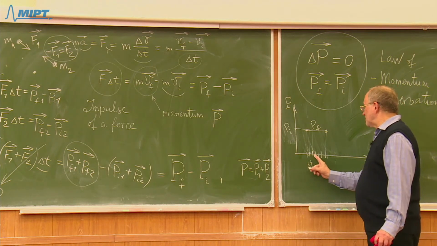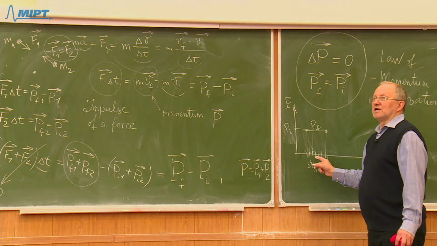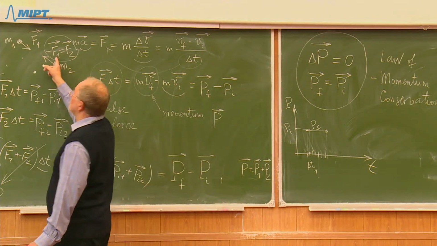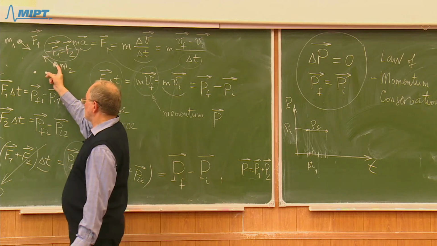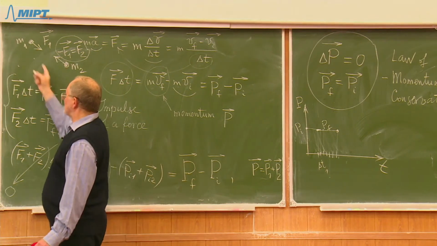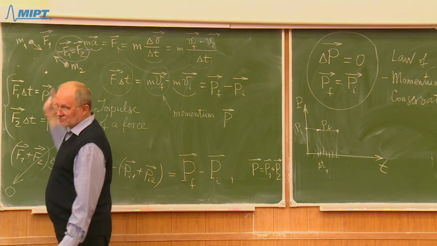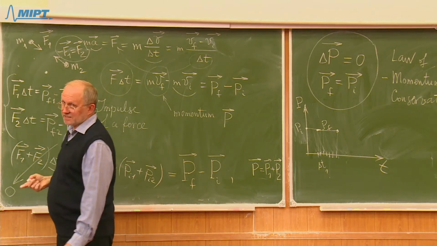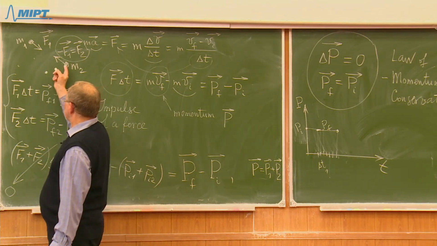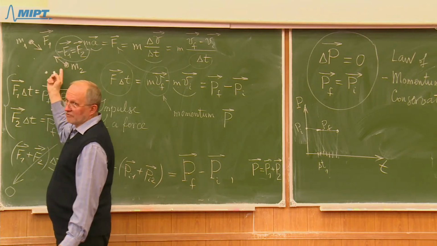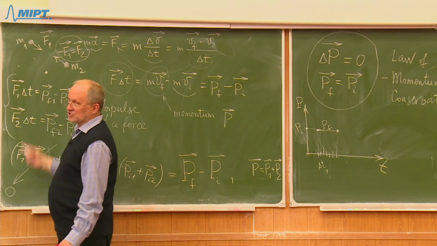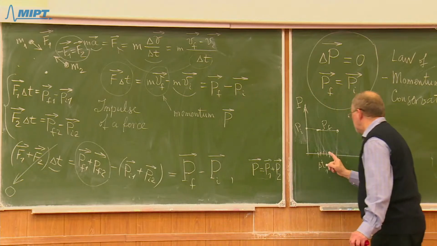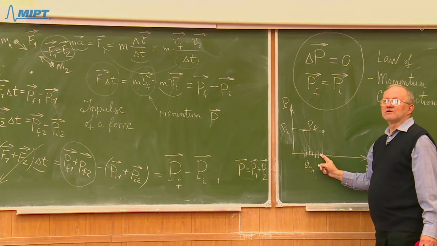But these many different time intervals have different properties because the force of interaction may change in time. Because particles may move and the distance between particles changes, and so the force of interaction changes, be it a gravitational force of attraction or an electrostatic interaction between particles. Such forces of interaction depend on the distance between particles, and if particles move, the distance changes, and therefore the force changes in time. So at different moments, the forces of interaction are different.